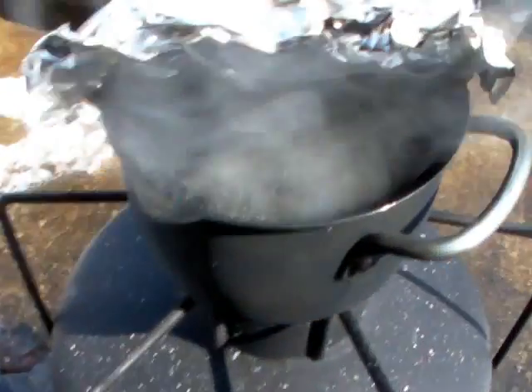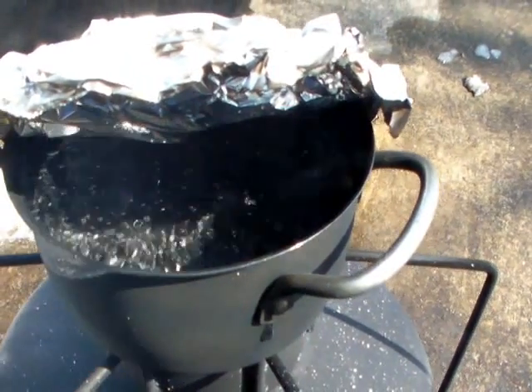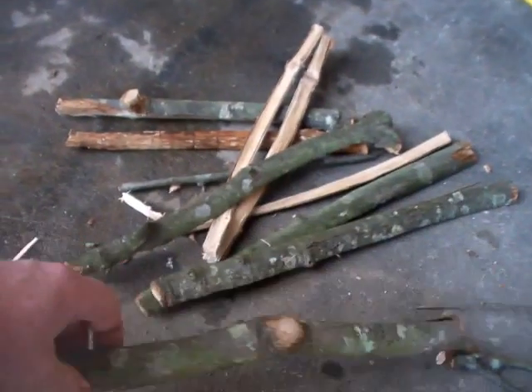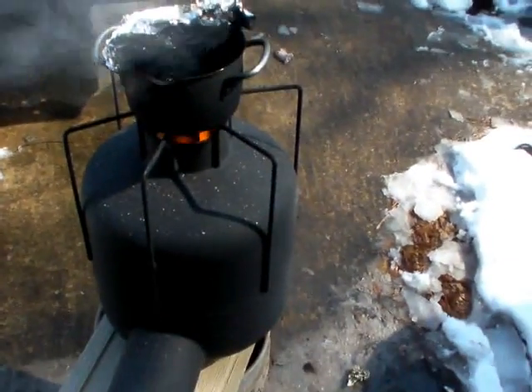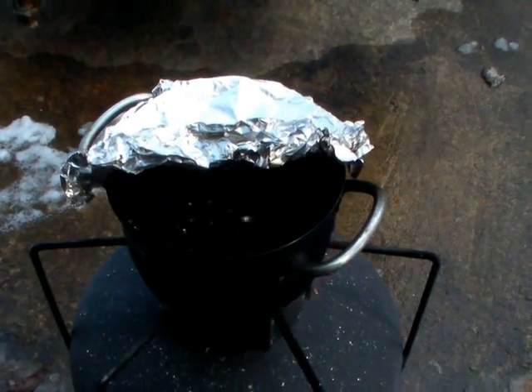All right, 11 and a half minutes and this thing's finally up to a decent boil — it's actually been boiling a little bit since about eight and a half to nine minutes. What I found is it definitely has to do with the quality of wood as well. I took some little limbs I found in the yard, snipped them with some loppers, batonned them down and split them up. These are oak, and you can hear the wood sizzling where everything has been wet. It's been an extremely wet winter. But we've got a really good rolling boil here on one quart, so I'm going to go ahead and take this off and put my two-quart kettle on.